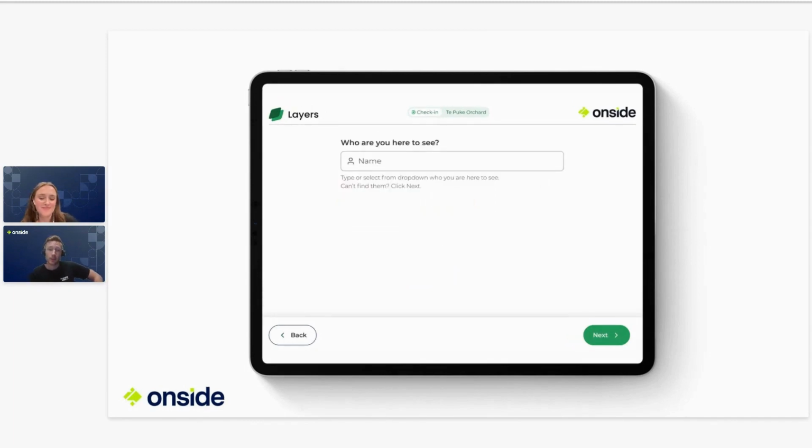So if we jump to the next slide, this is the part where you can actually nominate who you're there to see. So this is optional, so you can leave it that it just notifies all admins for the site when someone checks in. Or if you want them to be able to select a specific individual, you can also opt to have this in. And this could be site by site, so it doesn't have to be all sites. It could be just a couple of sites, or it could be all of them. And then it will specifically send that person a notification to say, hey, there's a guy on site to see you, and so they'll be able to contact me directly and come find me, and take me around the property.